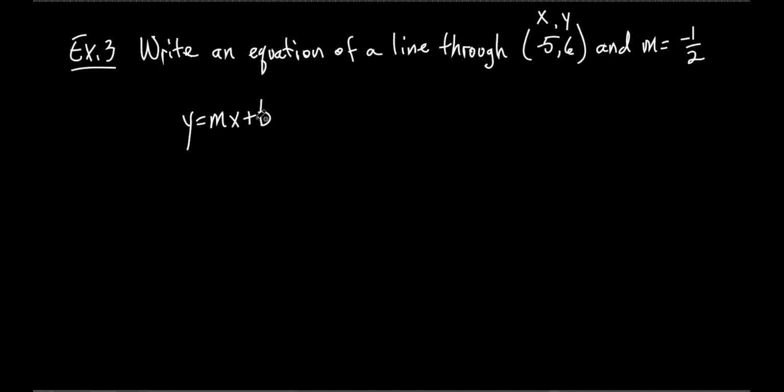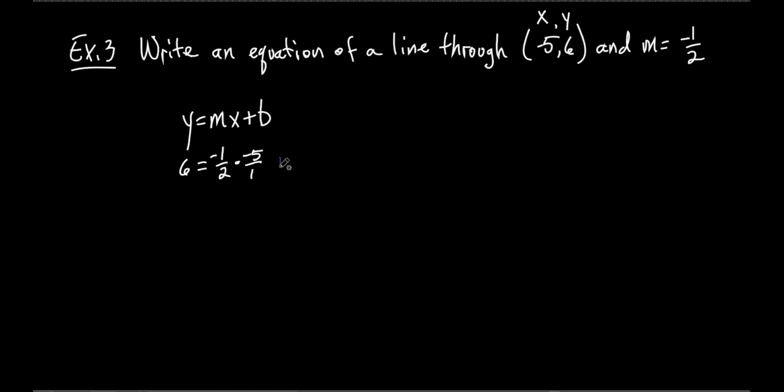Okay, so that means the negative 5 goes where the x is. The 6 goes where the y is. The m, the negative 1/2, goes where the m is. And guess what we're going to solve? The b. We're going to find the y-intercept. Okay? So let's plug it in. What do we put in for the y? 6. 6 equals m. They tell us the m. Negative 1/2 times x, which is, put a dot. Is that all right? Instead of parentheses, since I got a fraction right there. Negative 5. I'm going to put it over 1 as well, since I got a fraction here. Everybody okay with doing that? All right.